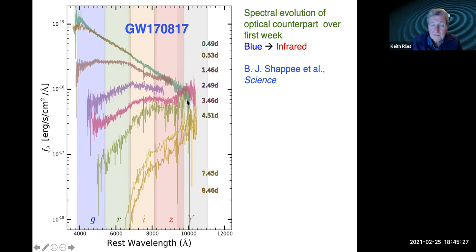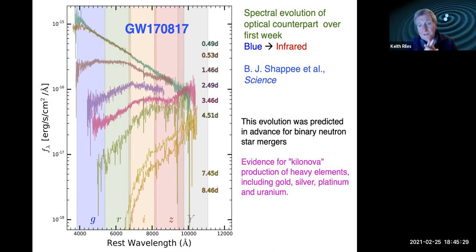And that was actually something that had been predicted by theorists as to what should happen in the aftermath of a binary neutron star merger as evidence for what's known as a kilonova, in which you produce lots and lots of very heavy elements like gold, silver, platinum, and uranium. In fact, the theory at that time, and now it seems to have been bolstered considerably by this event, is the idea that most of the very heavy elements in the universe have been produced in this kind of a process, as opposed to, say, a supernova.